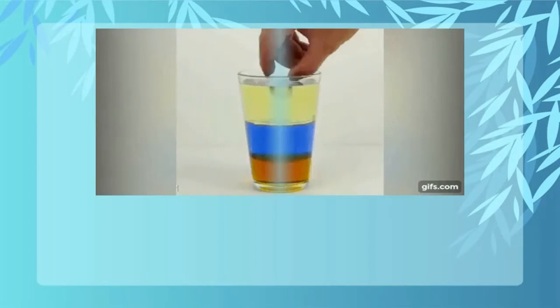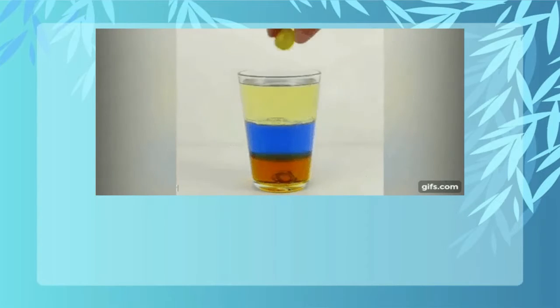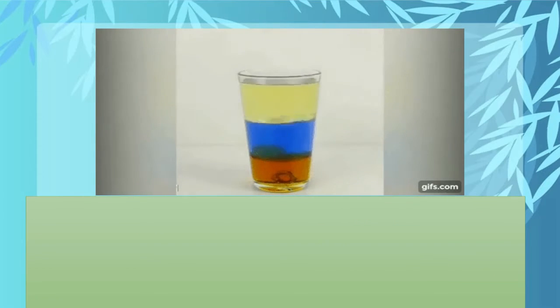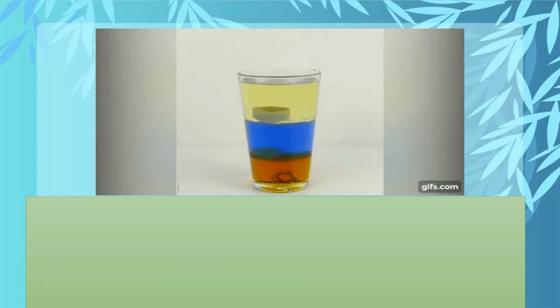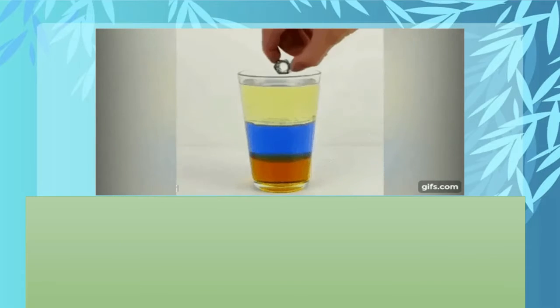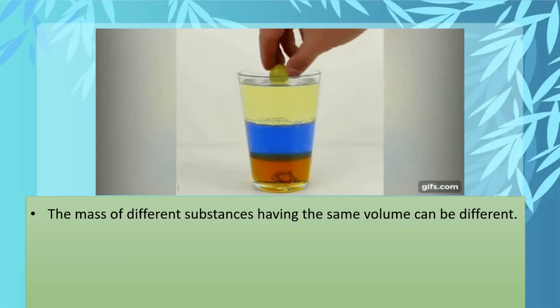Here you see that there are various liquids which are added in this glass, and in the glass now there are different solid substances which are being added, like a nut bolt, a grape or a cap. Okay, and if you notice, they have different levels of settling. Okay, the liquids are not all settling together, not all mixing together. Whereas the solid substances like the cap or the nut, or the grapes which are being dropped into it, we have already learned about the meaning of mass.